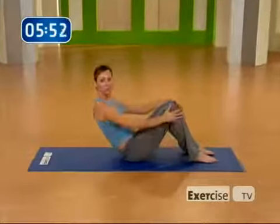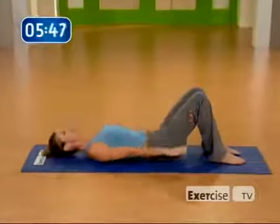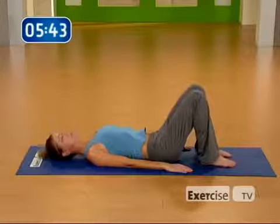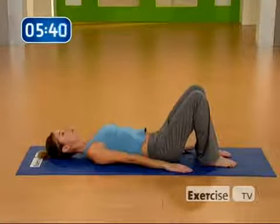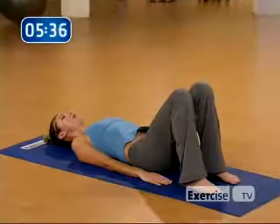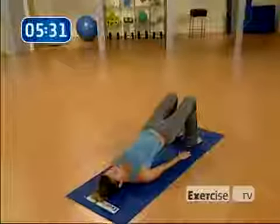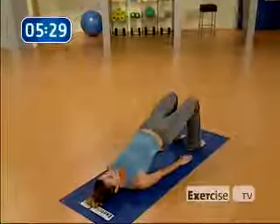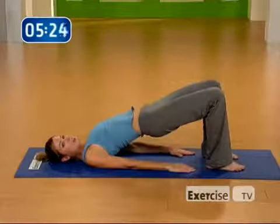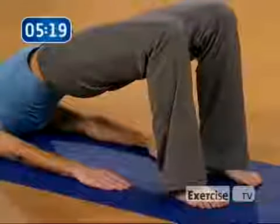pose that will give us a little more strength into our glutes and into our lower back and even into the hamstrings. So bring your feet about hip distance apart, bring your fingertips close to those heels, and you're going to take a big breath in and lift your hips at the same time. And keep lifting. Just when you think you're at the highest point you can get to, I guarantee that you can stretch a little bit more.